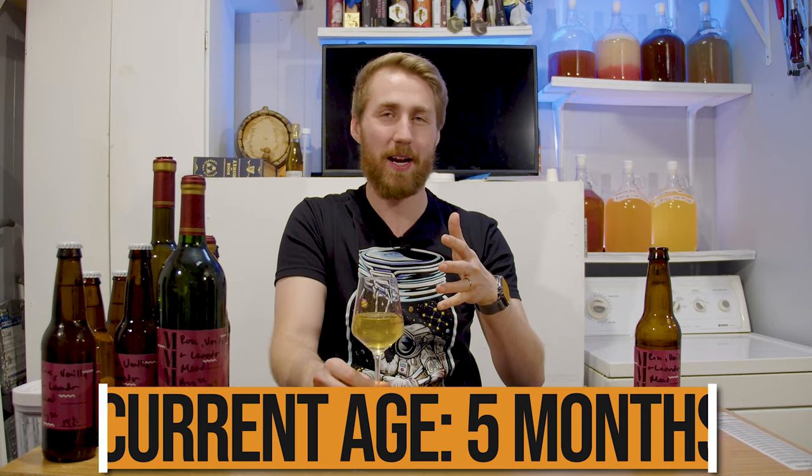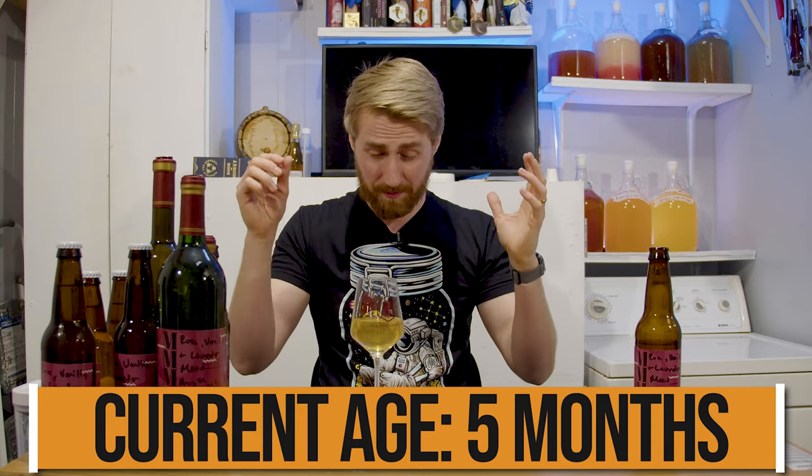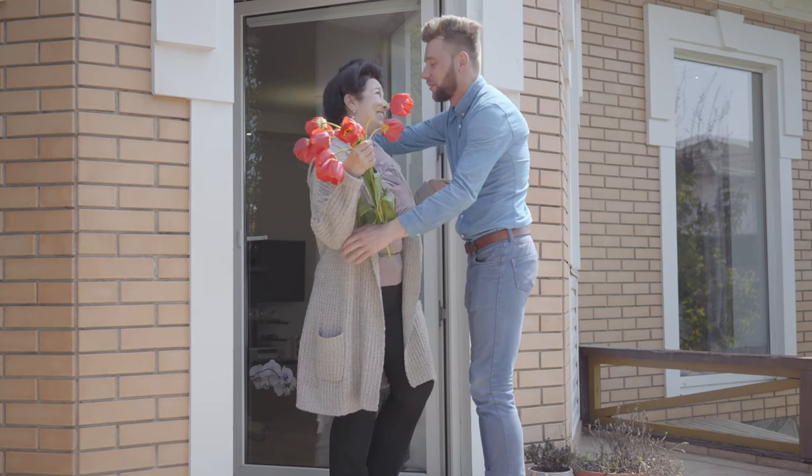A little more boozy on the palate than on the nose, but there's a lot of aromatic coming from the floral side that's hiding things. This is quite an overwhelming amount of flavor — between the highly lavender-y flowery side and a little bit of rose, the rosewater probably didn't do as much rose flavor as I wanted. The vanilla is definitely there; it adds a nice softness so the mead has a rounder feel. With the oak in there, it's kind of nice. The last time I tasted it, it was obtrusively perfumey — like you hugged your grandma and she got too much perfume and you somehow inhaled it. It's not necessarily as crazy in truth.